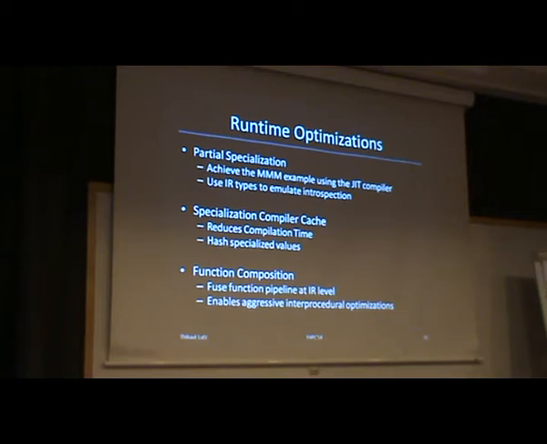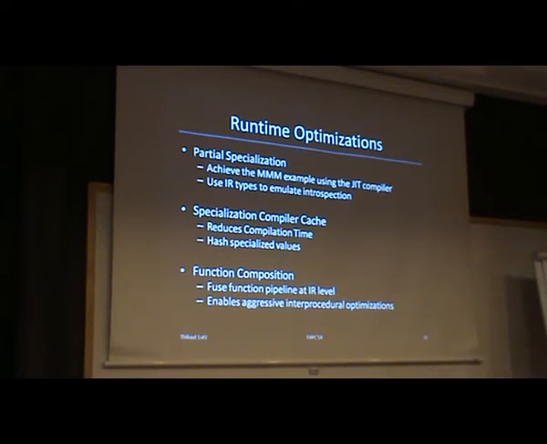We developed some neat techniques. In particular, we use the IR information in the binary to do things like type introspection that doesn't exist in C++. But we can basically walk through the information in the IR and decompose any user-provided type into a set of primitive types. And then we can decode any pointer on this object. We also developed a specialization compiler cache. So provided a set of runtime values, we can check very quickly whether or not we have a specialized version of this code, in order to avoid triggering the JIT compilation for the same values over and over again.